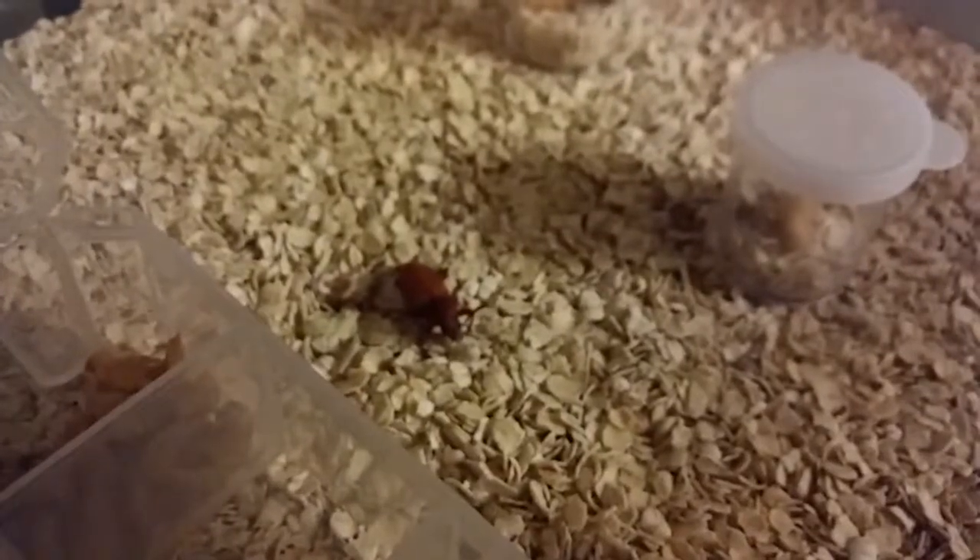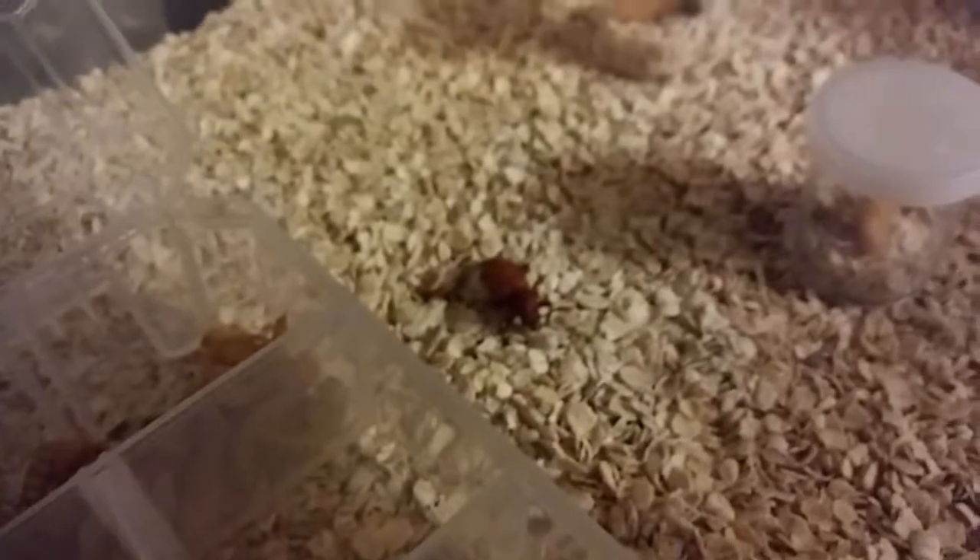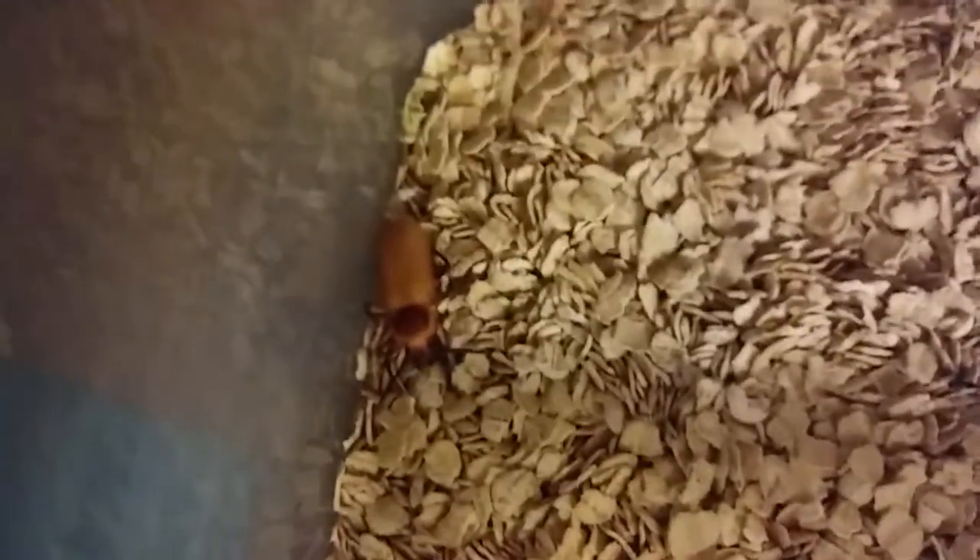My superworm colony has started, so hopefully I'll be able to start selling superworms at some point. I think they're just kind of cool. This one looks really cool because he's still soft — his shell is still soft, so he's got like a brown circle on the back of him but the rest of him is like tan. And this one's already hardened a little bit, so he's starting to go brown. I believe they turn black.